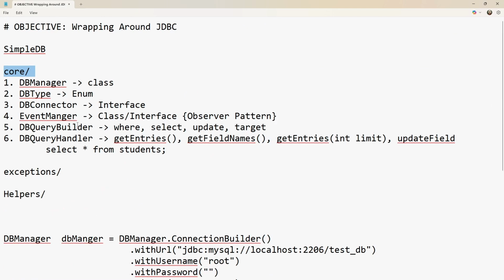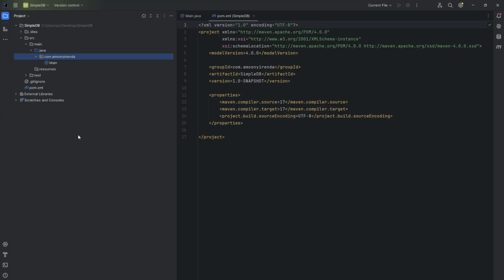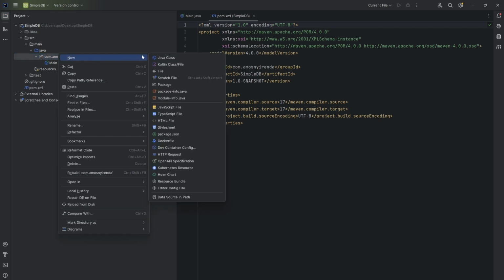Now remember, if we check our architecture here, you can see that we should have a package named core. This is where the basic interfaces and the classes are going to reside. So I'm going to go back to my IntelliJ IDEA, and you can see that here in com.amos_new_render, we're going to create a new package.